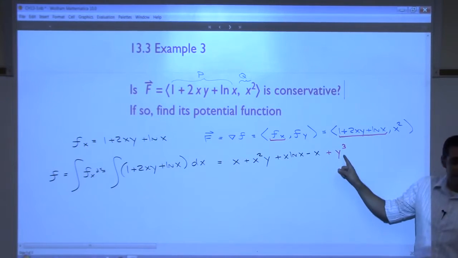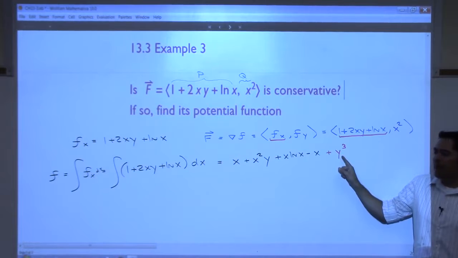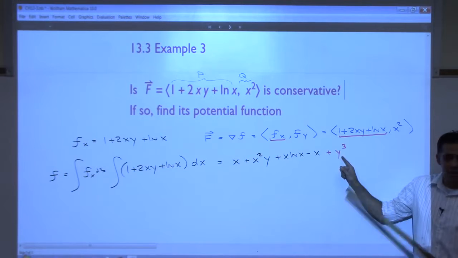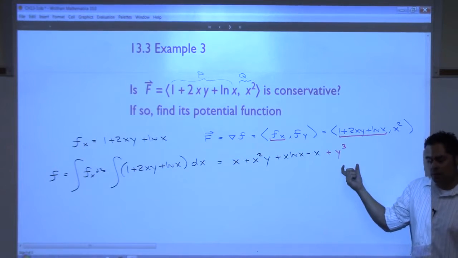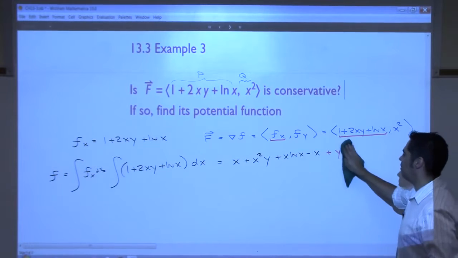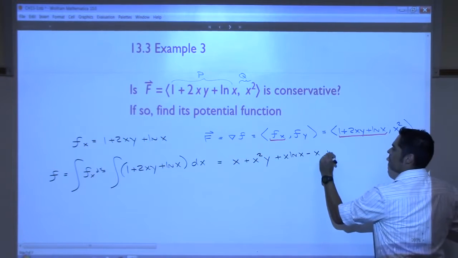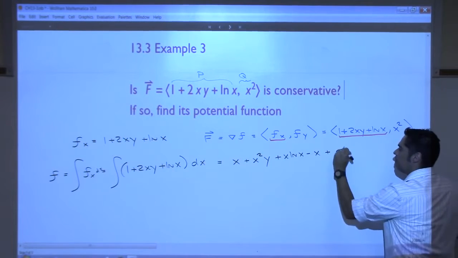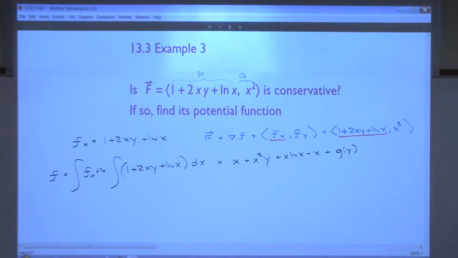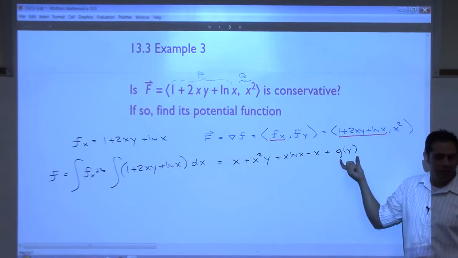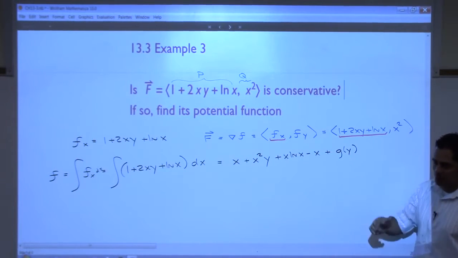Yes, because when you got to y cubed, you would say the derivative is what? It would be 0 with respect to x, right? So you don't know if this back here is a constant or possibly something with y's. Understand? It could be a constant or a function of y. So instead of saying we have a constant of integration, we actually have a function of integration. And here's what I can tell you about that function. If it has anything in it that's worthwhile, it's going to have y in it. Right? It may turn out that this doesn't have a y in it, but it could. Right? Understand this? Sure? Okay.